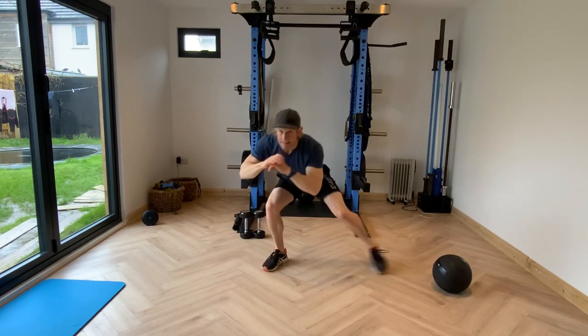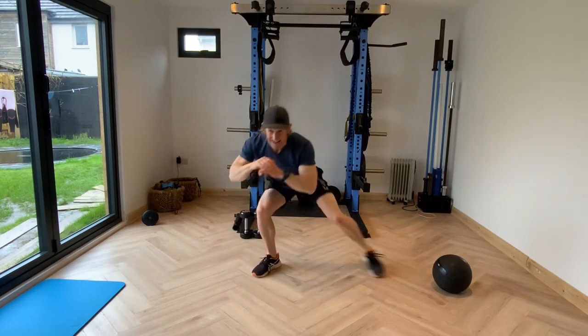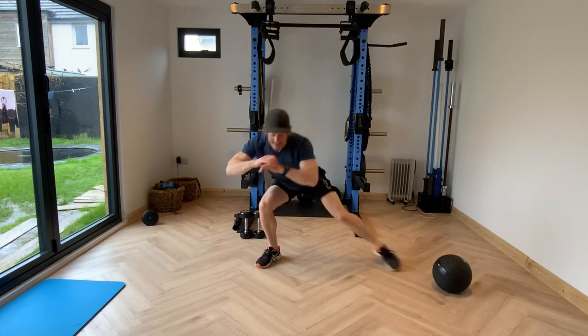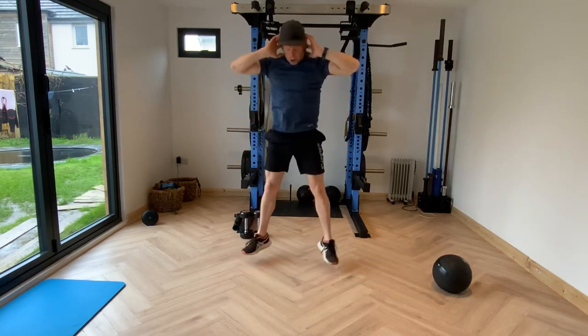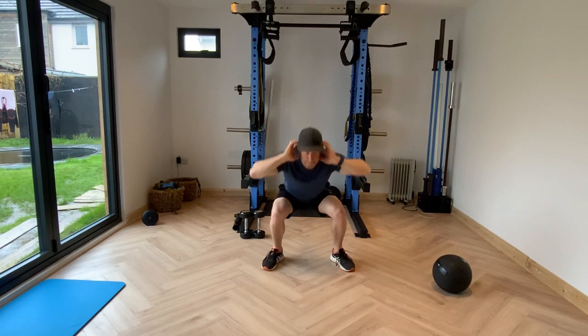Once you've done your 10, you're going to load down and into your side strides. Again, left and right is 1. I'm going to challenge you to keep those glutes nice and low. Let's really get into those heels. Once you've done your 10 side strides, we're going to go into a prison squat. It could just be a squat or it could be a jump. Again, I'm looking for 10.